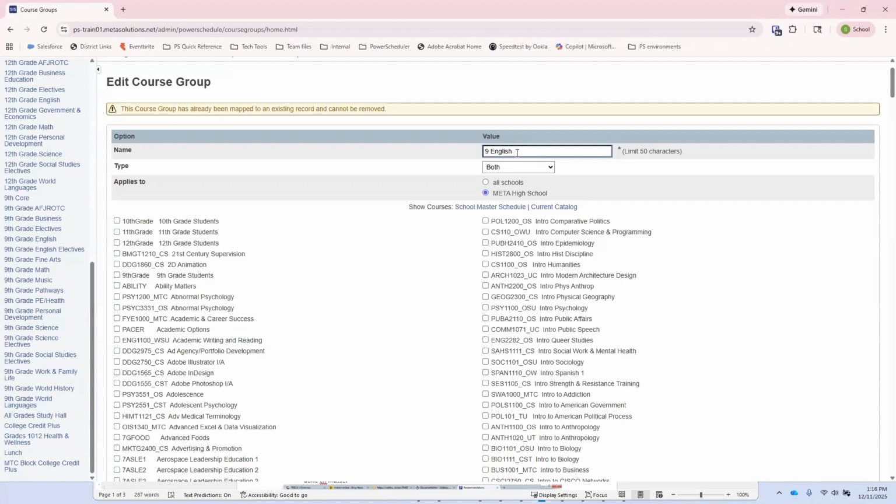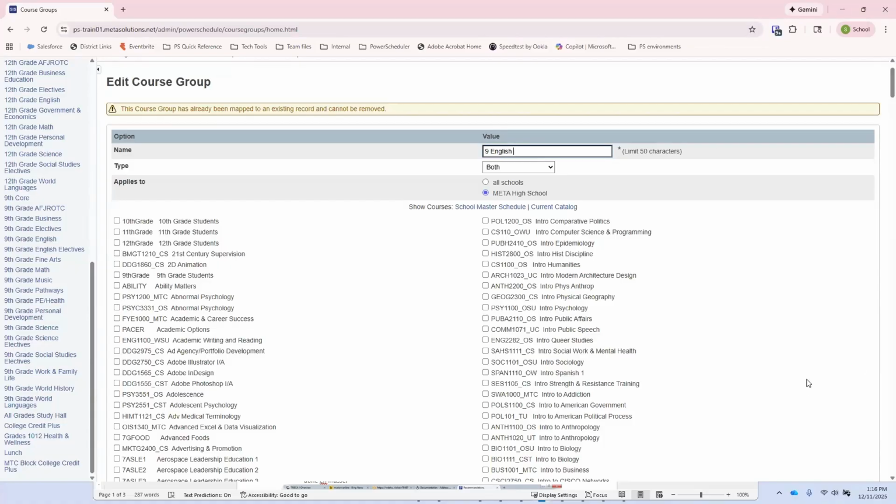I call that in PowerSchool a rogue space. This works the same if I'm creating a new course. So those that create new courses in your district, this happens occasionally. We just start typing, we get into it, and then we want to move on to the next field to fill in, and we put a rogue space on the end of that name. That's going to cause you an issue.